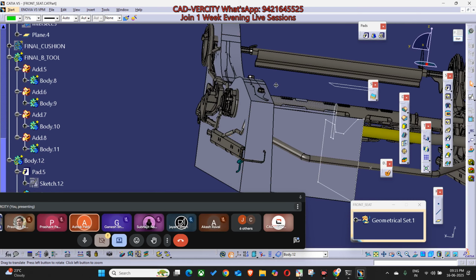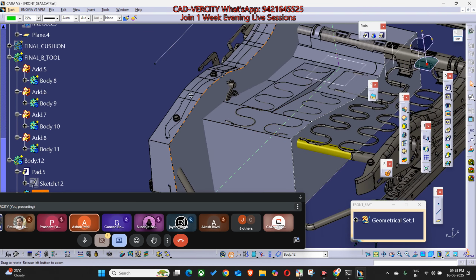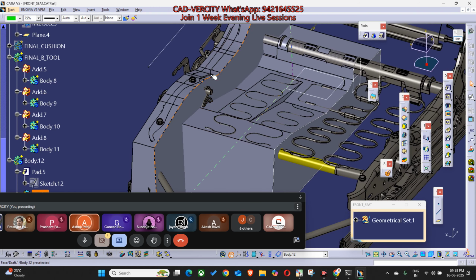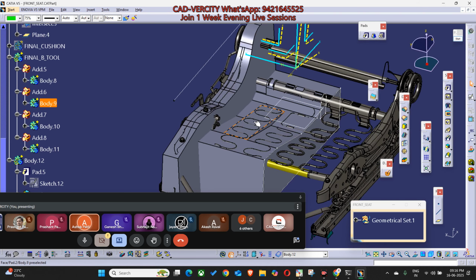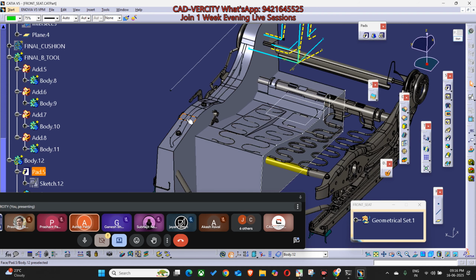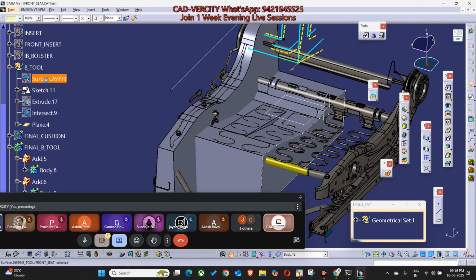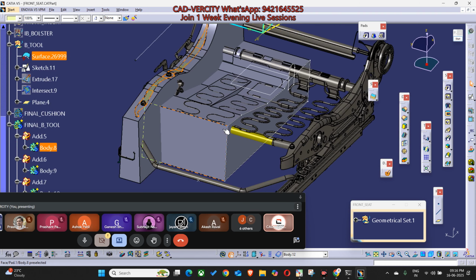Sir, I want to ask a doubt. Initially, the surface that we created, without extracting or isolating, means we directly select surfaces and apply the join command. Is this correct, sir? Yes. You can isolate that one. Here you can see the surface. Can you see it is isolated? So there is no relation with this structure. Okay. And without extracting, we apply the join command. Yes, it is not mandatory. You can extract, then you can apply join.